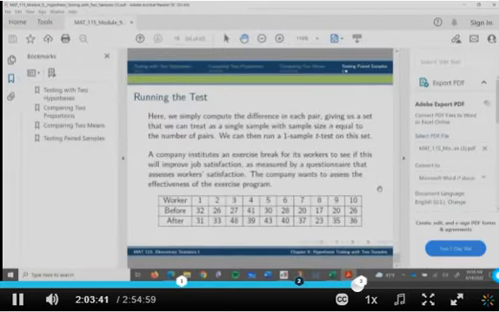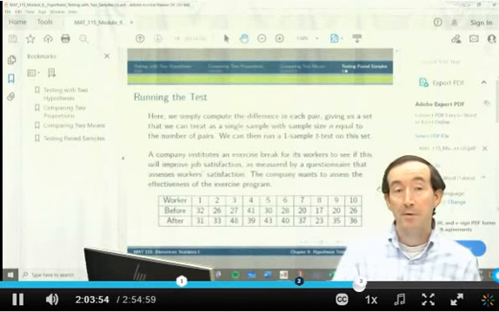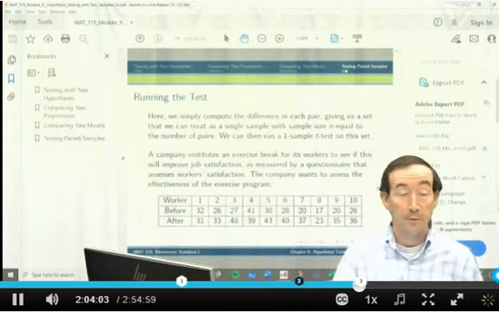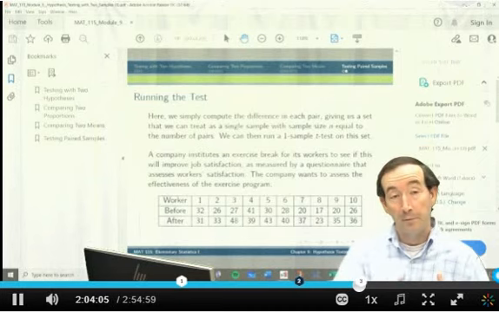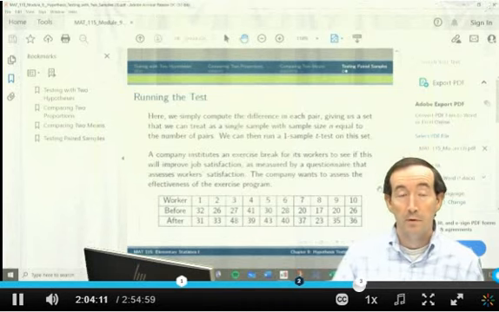Okay. All right, so the key thing in paired tests is first recognizing that you have a paired sample. The most common situation is a before and an after with a treatment of something in particular. In this case, the treatment is the exercise program. It could also be, if we're doing an experimental drug, if I'm looking at what happens before they take the drug versus after. That's a paired sample.